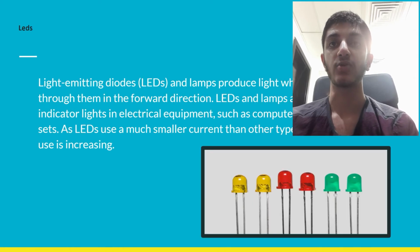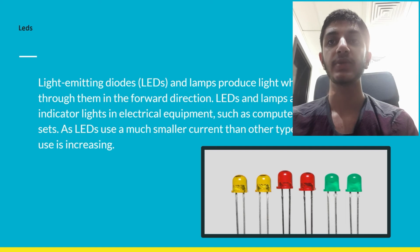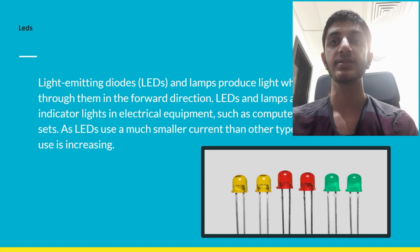Light emitting diodes, or LEDs, and lamps produce light when a current flows through them in the forward direction. LEDs and lamps are often used for indicator lights in electrical equipment such as computers and television sets. As LEDs use a much smaller current than other types of lighting, their use is increasing.